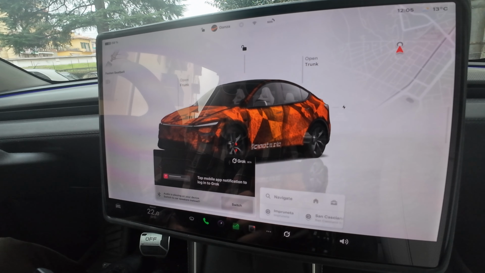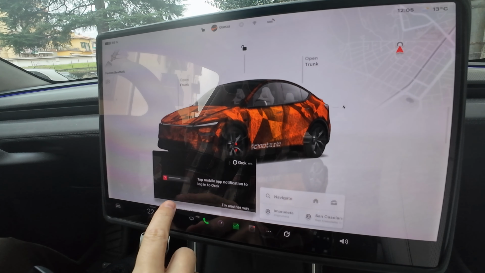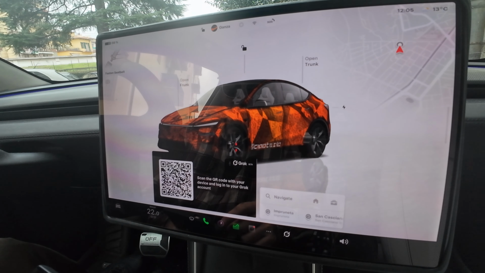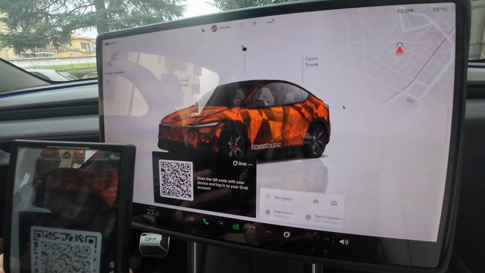I'm in low power mode, so I'm not sure I get the audio. So let's try another way. We'll scan this barcode. Okay, let's scan the barcode.